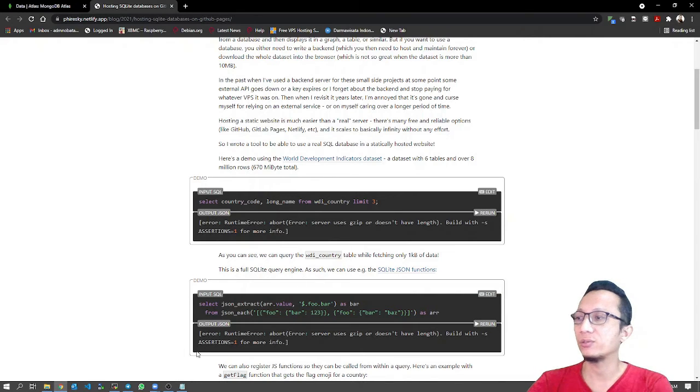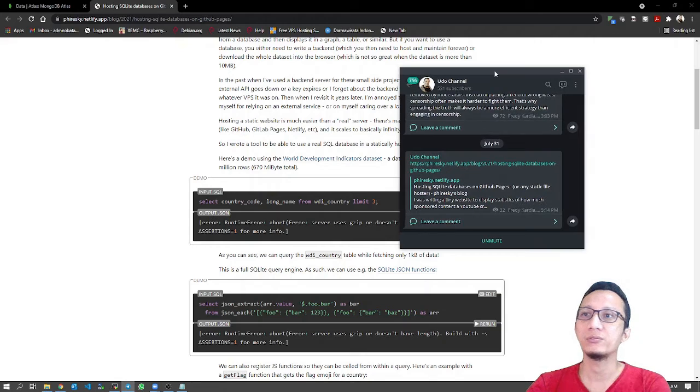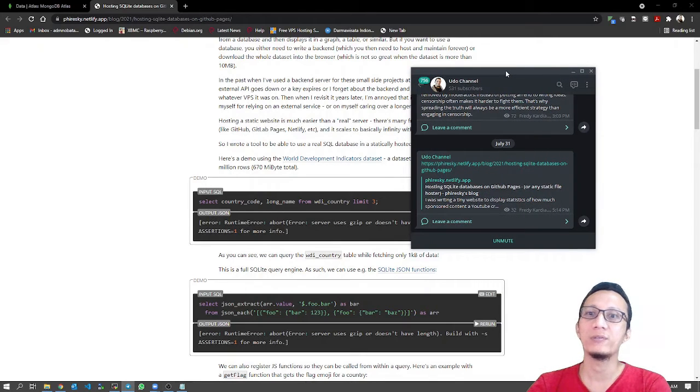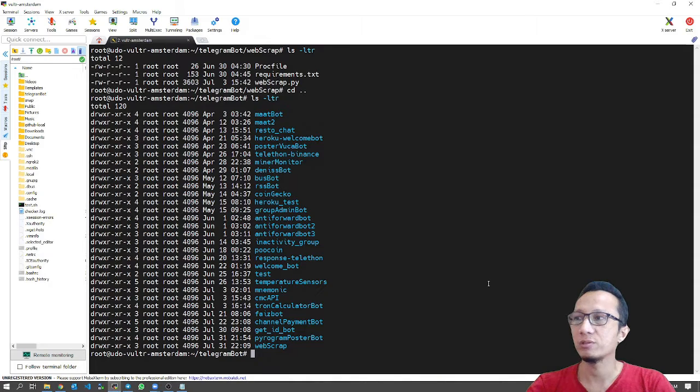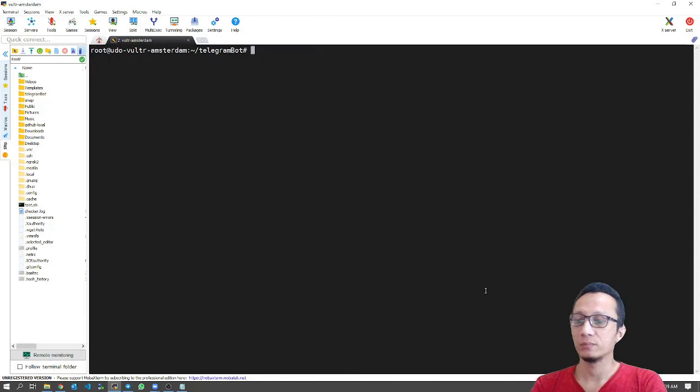So let's go to our Telegram. I would like to have a database of my visitors on getIDbot. I will record their chat ID. Then, from that database, I want to know the unique users that come to my Telegram bot. Alright, without further ado, let's do this. Let's go to our terminal. getIDbot.